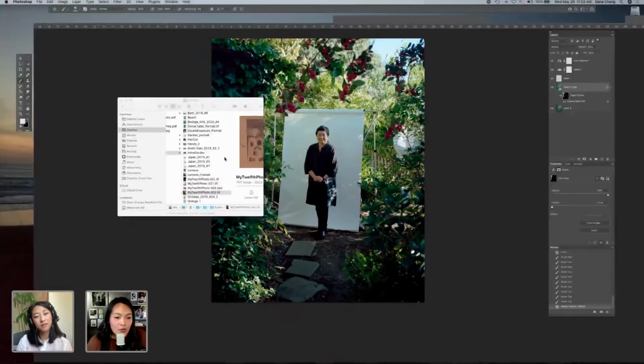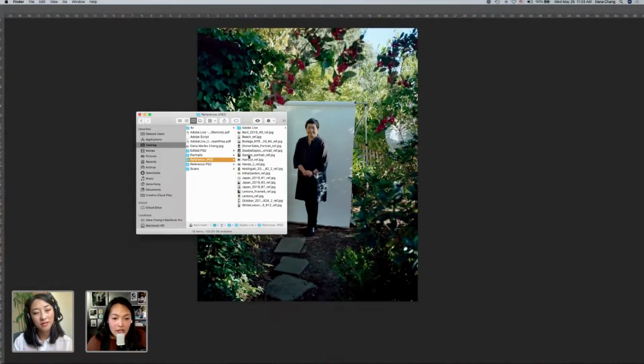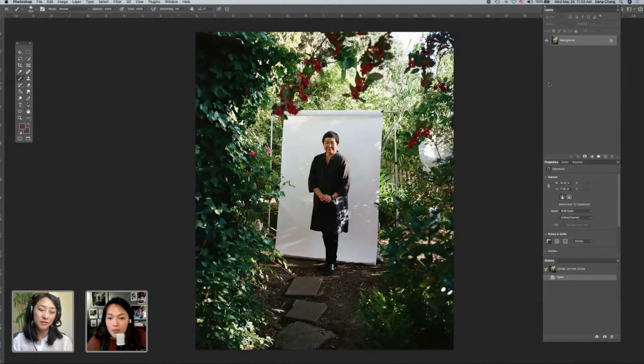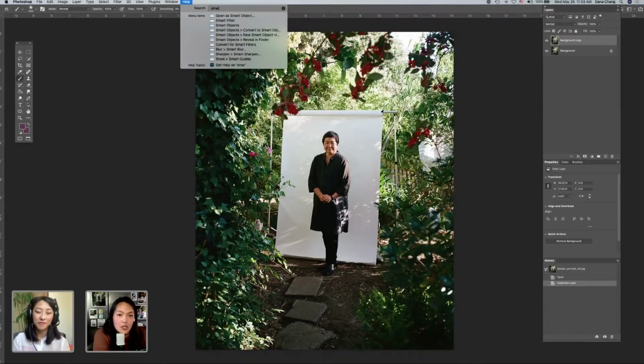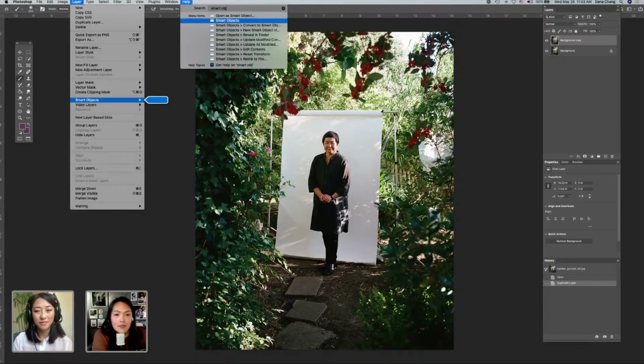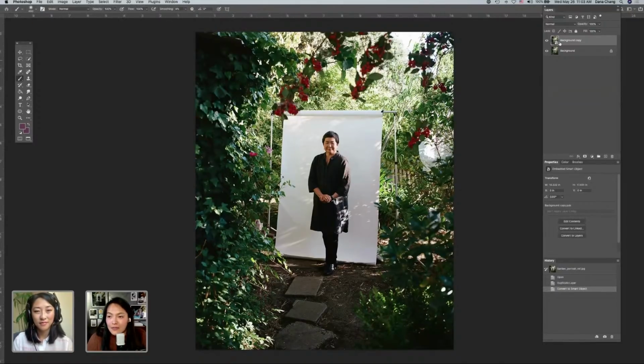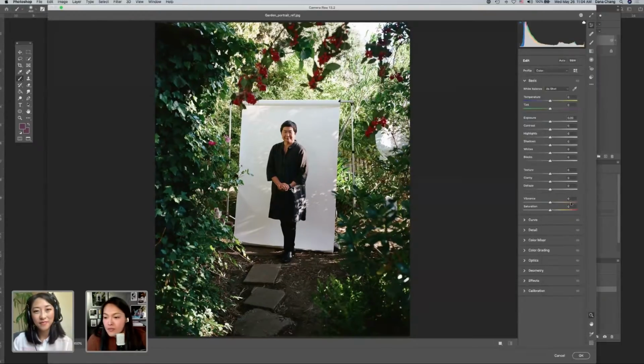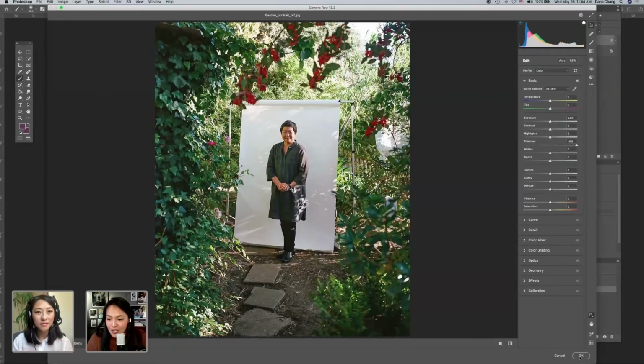Let me just, for fun, bring in this garden portrait JPEG. This is the one that I got from Photo Lab. There's some shadows here. I'm very curious to see how this converts, because I never actually have done this smart object on a low-res JPEG. Wow, that took no time at all, as opposed to the other one. Let's see. Oh wow, look at that. You can actually get some good stuff.